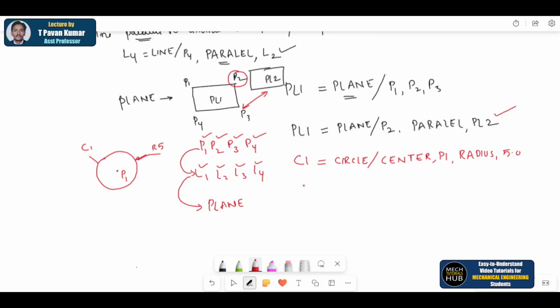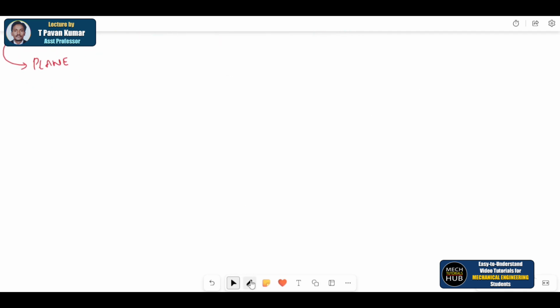Now coming to the second step, which is, let me clear the screen and discuss. Now the motion statement, how a motion statement is written. What is a motion statement? That all we'll try to see. It also has a simple syntax or template or format, which will have a motion command followed by descriptive data. Simple.